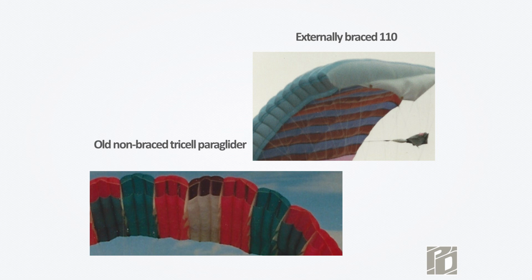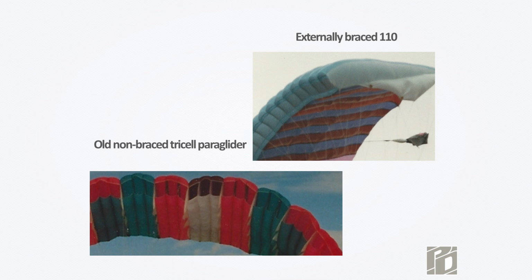This thing on the bottom is a tri-cell paraglider that's actually built in the UK. It's called a Harley chute. If you look at the cells here, the center chamber of each cell lifts upwards. And that other parachute that I showed you up here was built just like that, and it kind of arched between each cell, and it looked like an accordion when I'd flare it. So I stuck the other lines on it to hold it flat.